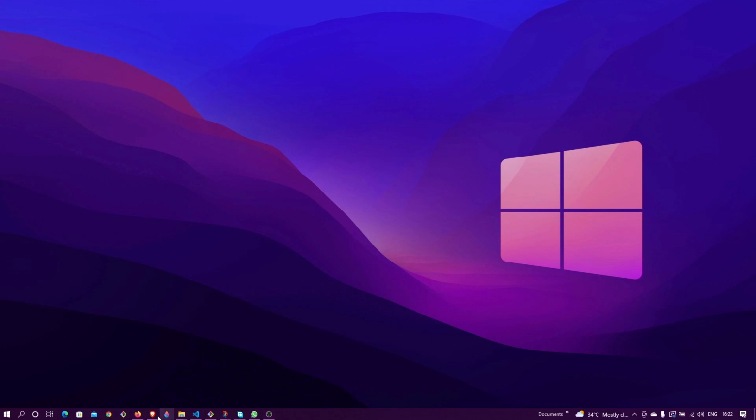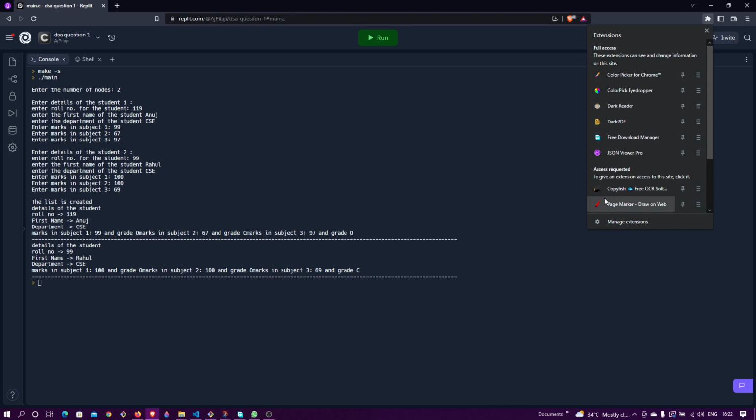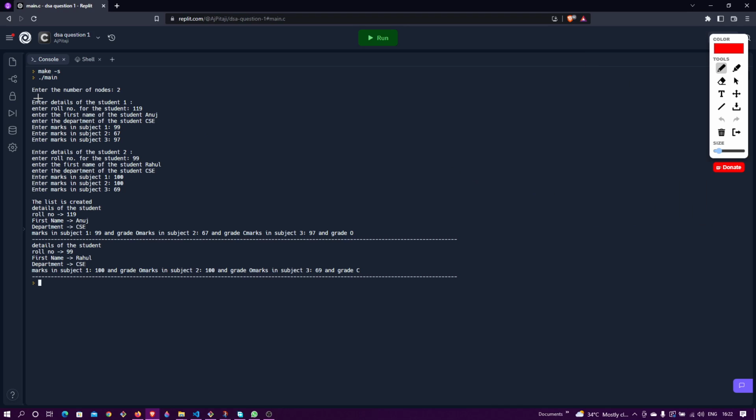Okay, so hello guys. Today we will be understanding how we can create a student record with the help of a linked list. But we will be doing it using C language. Since C language does not have the feature of creating classes, we will be using structs for creating a node. Okay. So first of all, I need you to understand the output of this program, how it will be.